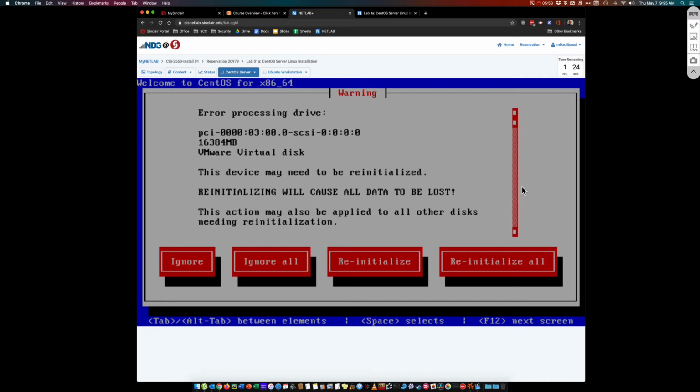If you're doing a dual boot system, verify you know what disk you're pointing at. With virtualization today and the power we have, even a simple desktop or laptop computer is pretty powerful. You can get a really nice virtual machine set up. I suggest virtualization, but if you're doing a dual boot system, just make sure you're pointing at the right disk. It should do that, but always know where you're writing to. So I'm going to reinitialize all. It's fine.